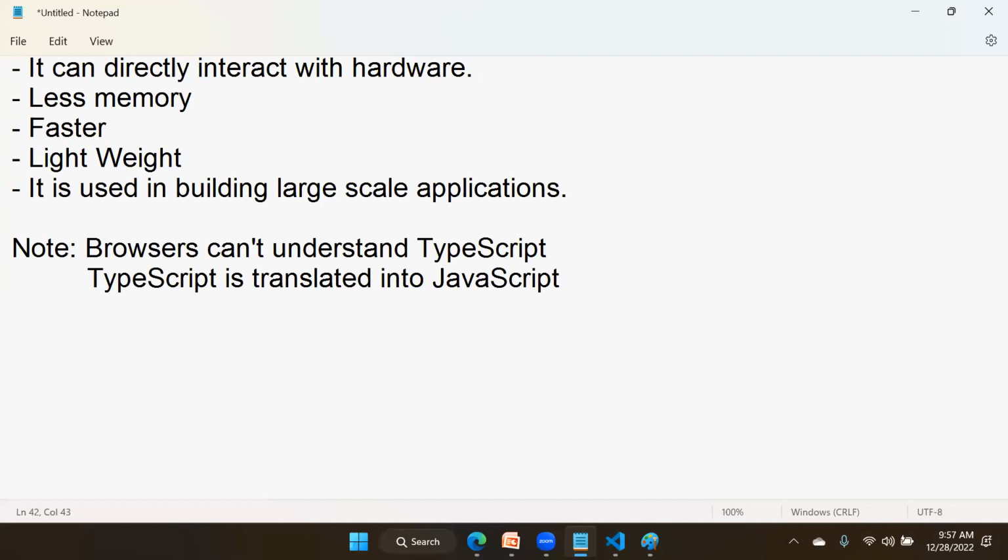For example, suppose our prime minister went to Russia and needs to speak to the Russian president. You may ask, both can speak in English because it is a universal language. But the Russian president will speak in Russian, our prime minister will speak in Hindi. They will be translated: Hindi to Russian, Russian to Hindi.